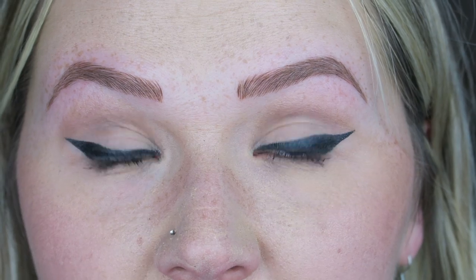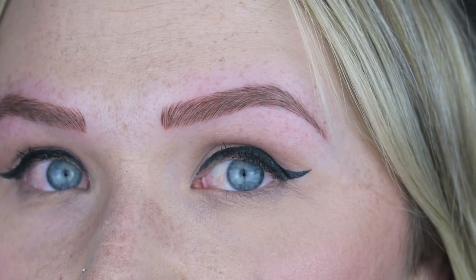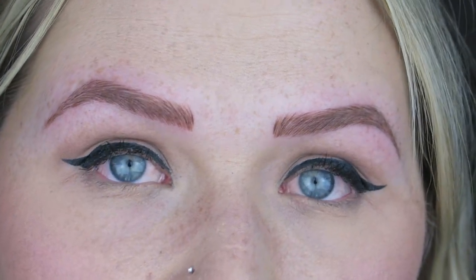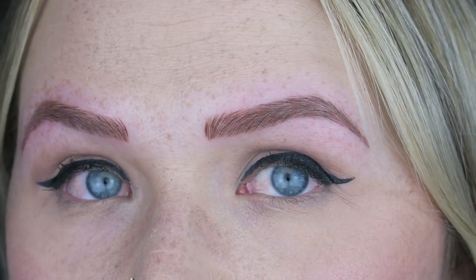Okay, so I just wanted to give you guys one more really good close-up. I'm sorry, like I said, my eyes are really red from being in the bright lights all day. As you can see here, my makeup has gotten around my eyebrows because I've been wiping them with those pads. I just wanted to give you a really good close-up of how the brows are looking. Obviously, we're only 6-7 hours post-microblading, so they are nice and crisp, and that pigment is exactly where I want it to be.